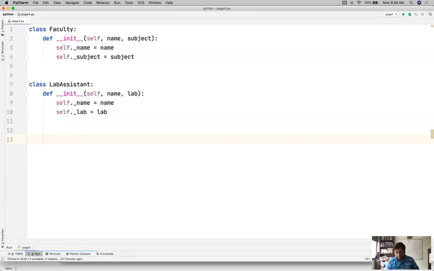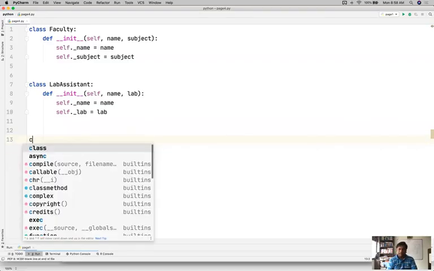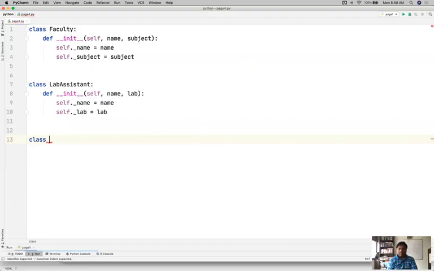So sometimes I play the role of a faculty and at the same time a lab assistant. Now, a faculty who is just teaching can be represented as a faculty. A person who is just helping you in your lab can be considered a lab assistant. But a person who is playing both roles can be represented by using another class. Maybe I can say he's the faculty lab assistant, just as an example. Sometimes he's playing the role of faculty, and at the same time, sometimes he is playing the role of a lab assistant as well.